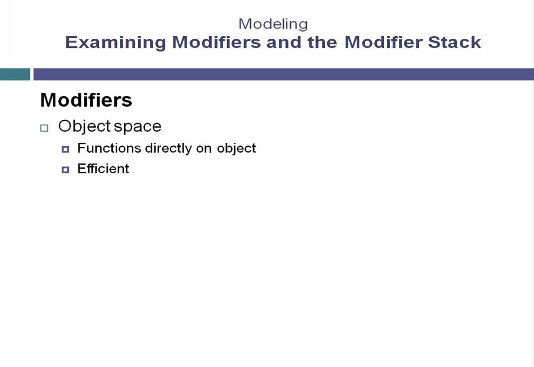They are very efficient because they are only performing a certain set of functions, and there's not a lot of overhead associated with most modifiers. They're very flexible because they have their own set of parameters, and they can be removed from the object at any time, many without affecting the object, or only affecting whatever that modifier happens to be doing to the model.